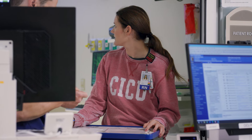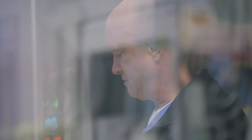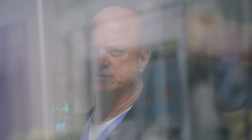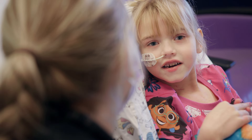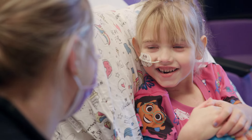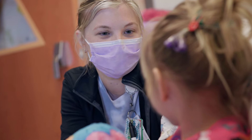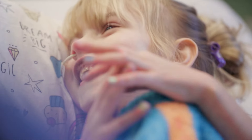One thing that's unique about our CICU is that we recover cardiovascular OR patients in the unit, so you'll learn to both recover and care for post-op kiddos. You will become familiar with cardiac intensive care equipment and processes. Many of our patients are on ventricular assist devices, or VADs. Some have temporary or permanent pacemakers, and our nurses also become familiar with defibrillators. CICU nurses can train to be on specialty teams — CRRT, or continuous renal replacement therapy, and ECMO, extracorporeal membrane oxygenation.